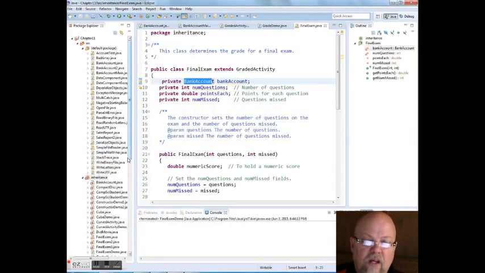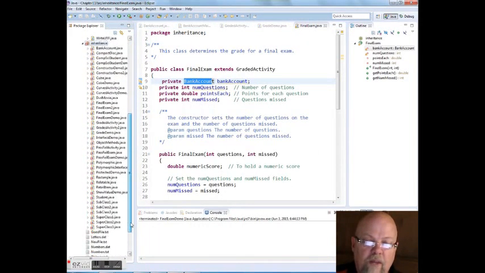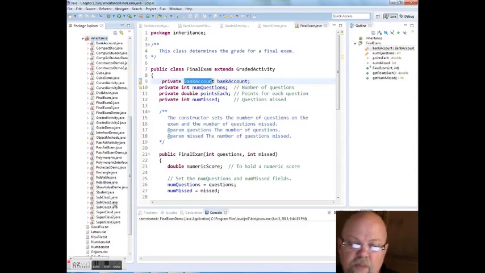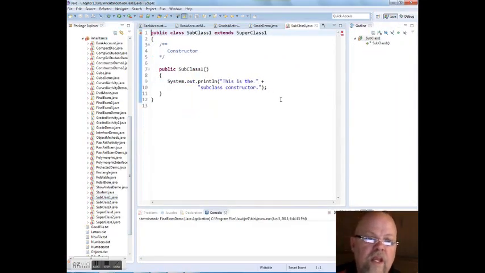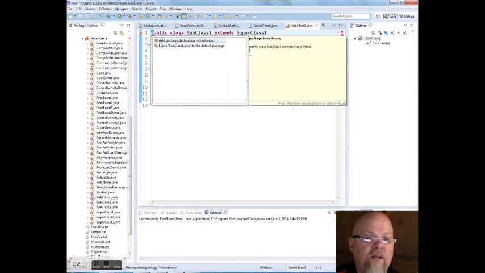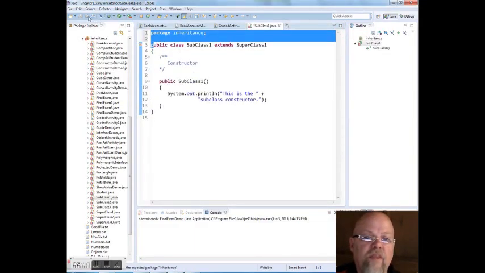So now let's take a look at a very simple program, and it's called subclass 1, subclass 2. Let's take a look at subclass 1. Let me take care of my package declaration.